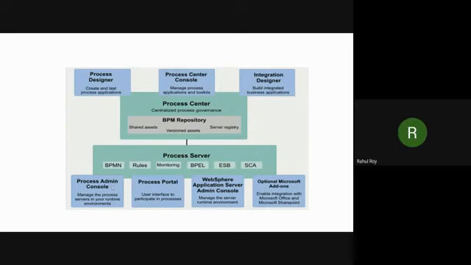Now the thing is that there are ways of licensing this tool. Say, for example, the tool that I am using right now is not based on cloud. This is a standalone BAW environment.